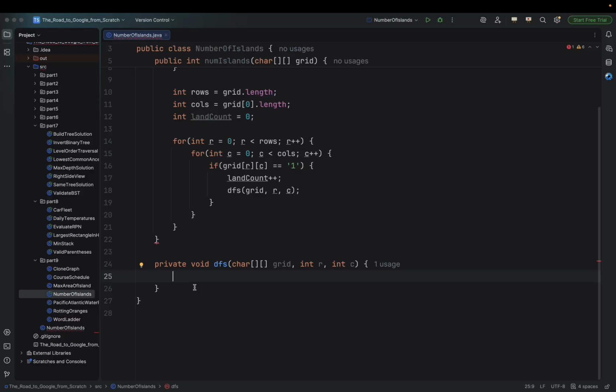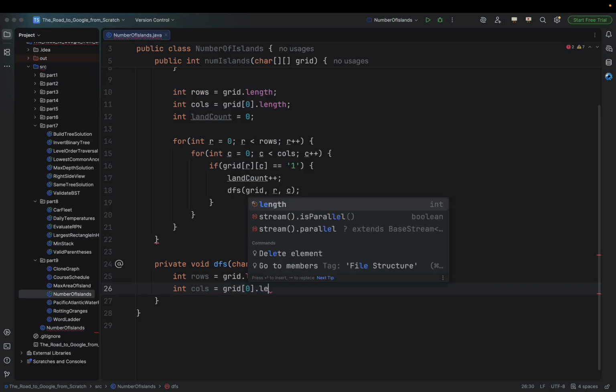Alright, perfect. Now let's think about how we want to implement this method. So let's actually first of all create variables where we will store how much columns we have in grid and how much rows we have in this grid. So let's do this. So rows is equal to grid dot length, and calls grid dot length.